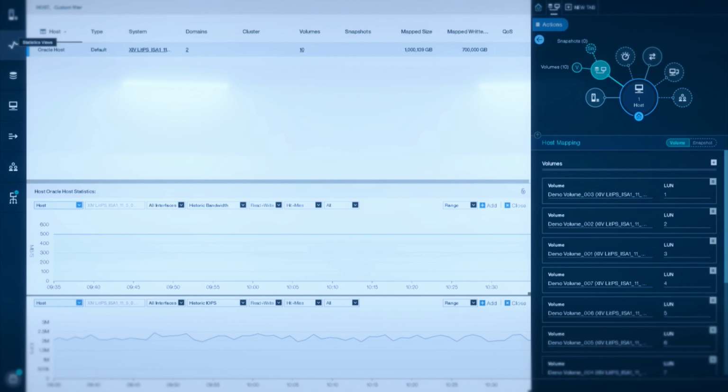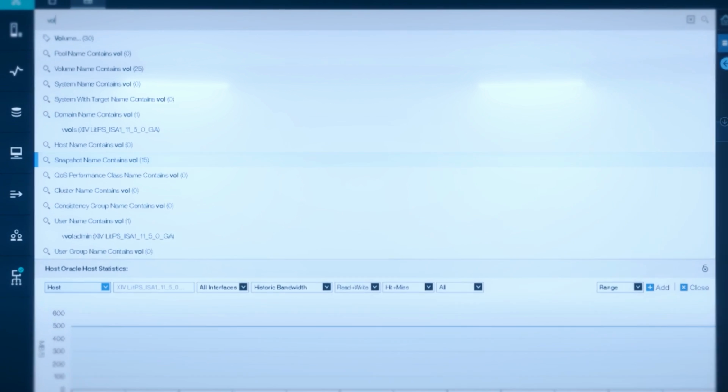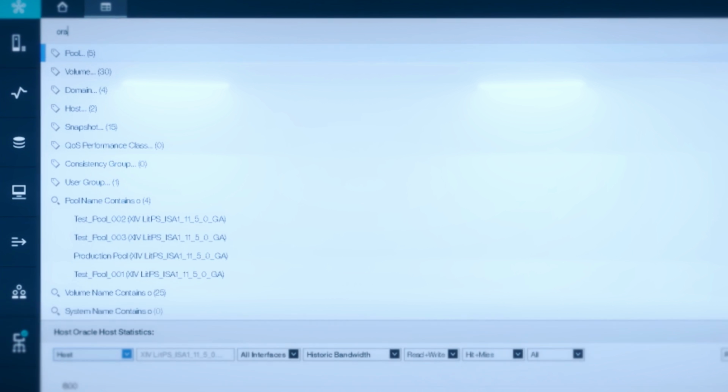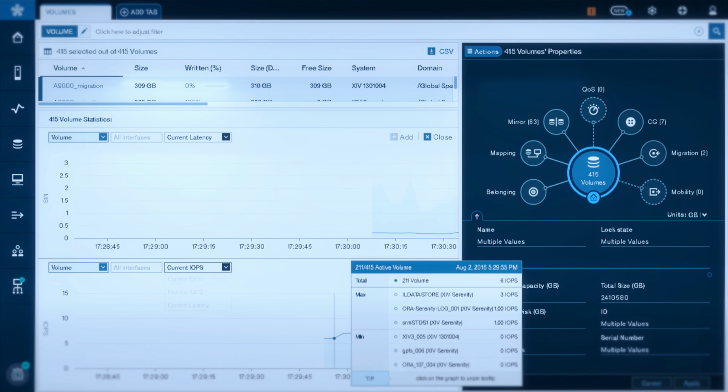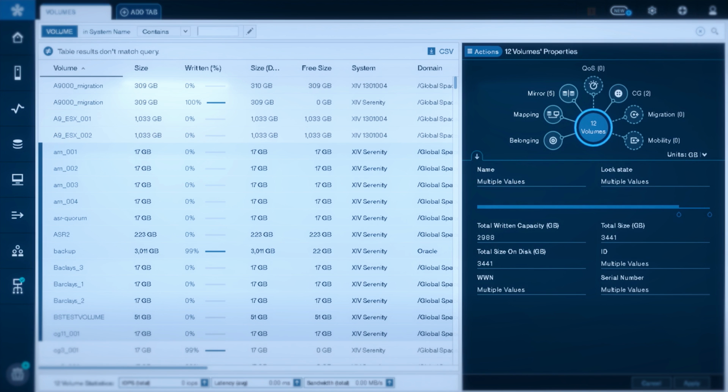Let's take a look at the historical IOPS now. We have our volumes listed to this one particular host, and you can see those LUNs. If you need to see this in a bigger view, you can actually maximize this and see a bit more. This area is the Google Type Ahead filter, which is available on all these particular screens. Right now, it's showing a particular host view. By simply typing any characters, just like Google, the FlashSystem A9000 GUI will show you what it can find across its entire environment. But more importantly, I can also build searches quickly so that you can easily find sets of volumes, hosts, or snapshots by any number of criteria.